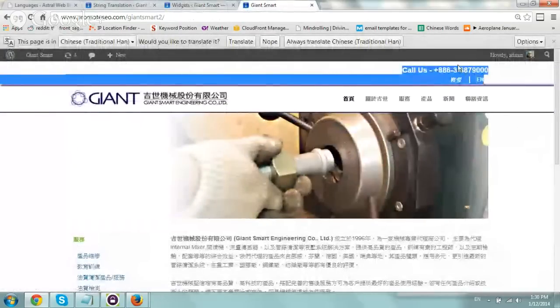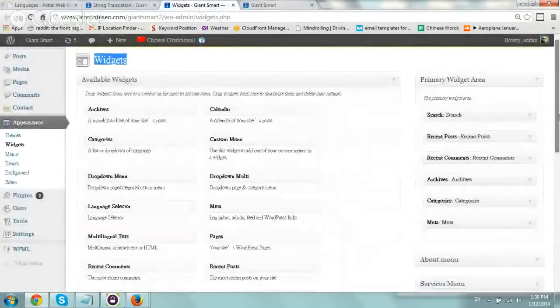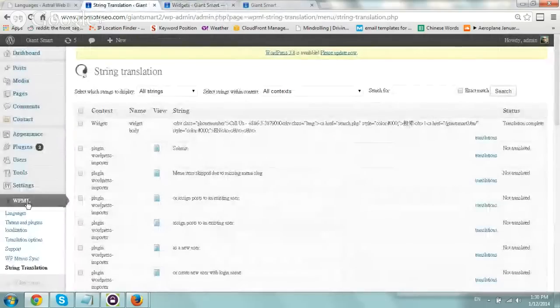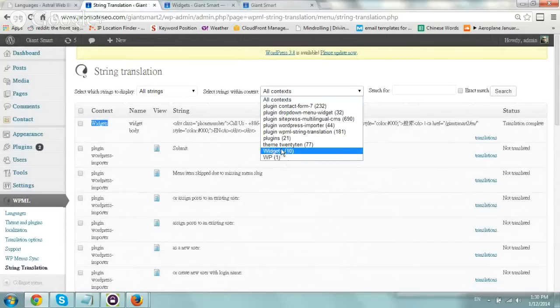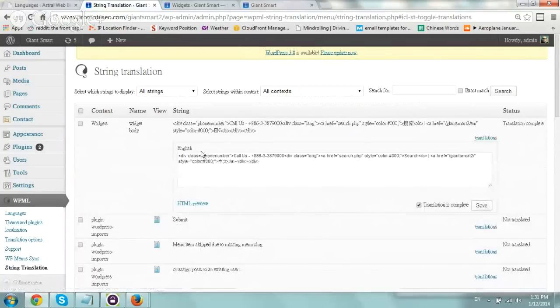So now if I want to control the English pages for this widget section, I'm on widgets, then what I would do is go to WPML string translation, find the widgets you see here, or I can actually filter down right here and find the widgets, and I'd want to edit it. So let's click on translations, and now you see under the English I can define all the English page ones, and obviously I would scroll to the Chinese version. So unlike pages and posts, string translation right here lets you change the widgets. I think that's one bigger thing that needs to be known. And that's it. If you change it, you save it, then all the English page widgets will be changed.